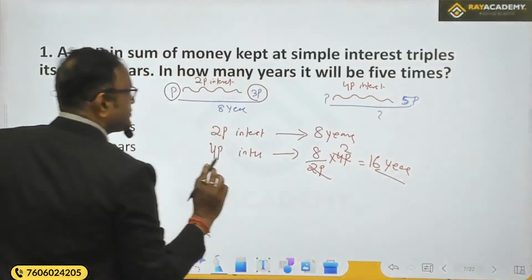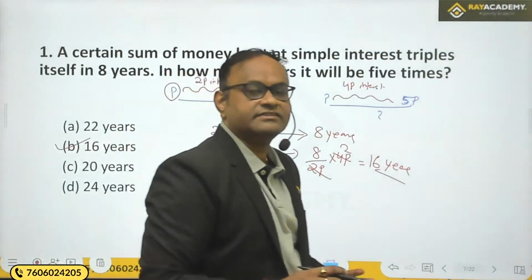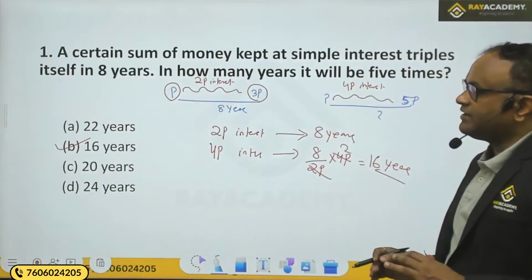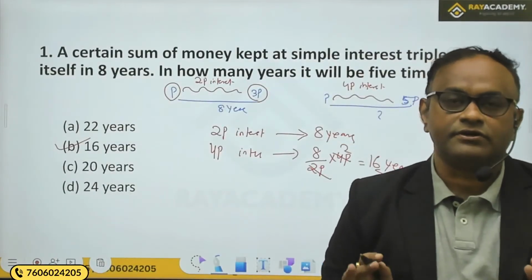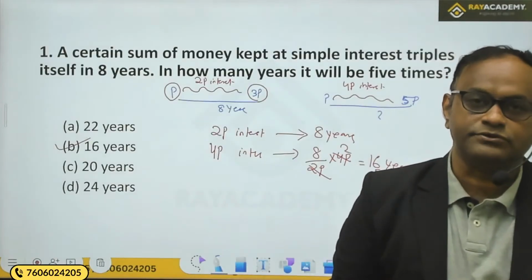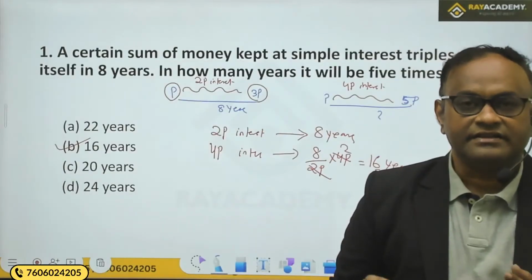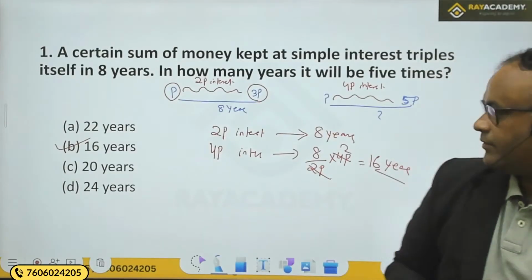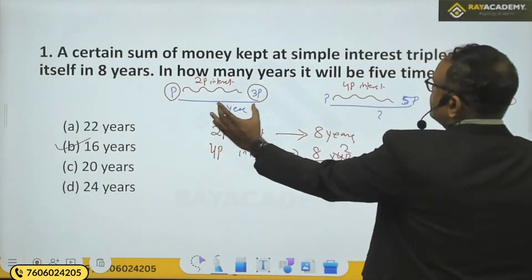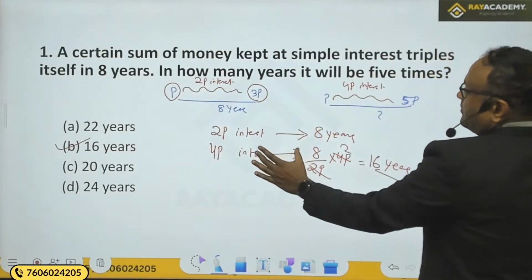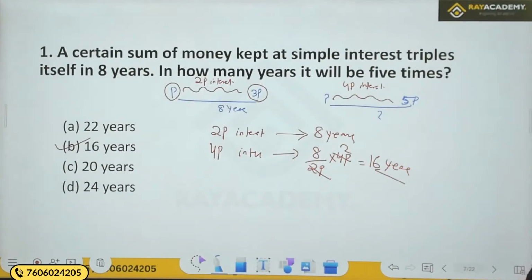So this is the answer which we got in the previous method also. So the answer is 16. This is very logical. In simple interest and compound interest questions, it is not necessary that you will always solve using the formula. Sometimes you have to use logic. Sometimes you have to use the concept of percentage. Then it becomes very easy for you. Okay. Hope you are getting it. To generate 2P interest it took 8 years, so to generate 4P interest how long will it take? 8 by 2P into 4P, that is 16 years. That is a simple calculation.